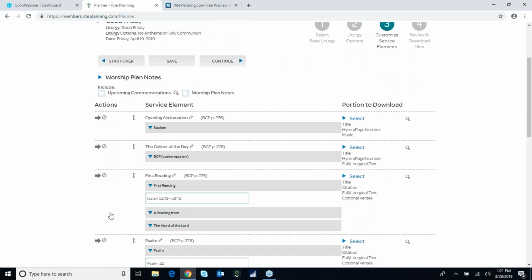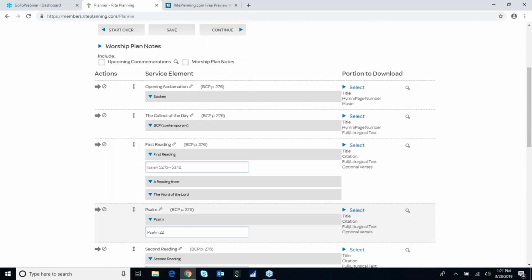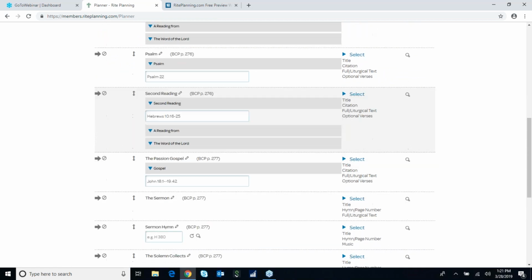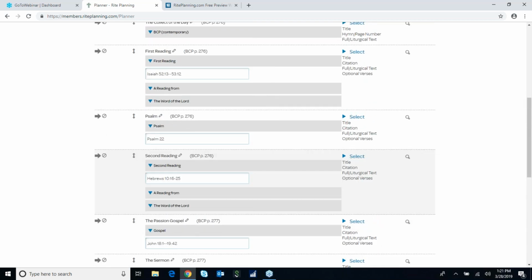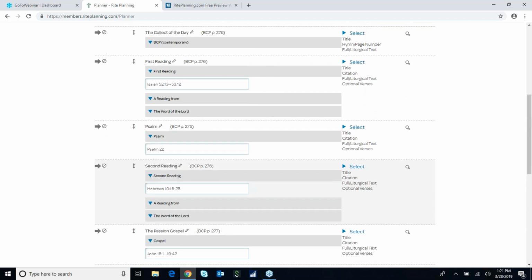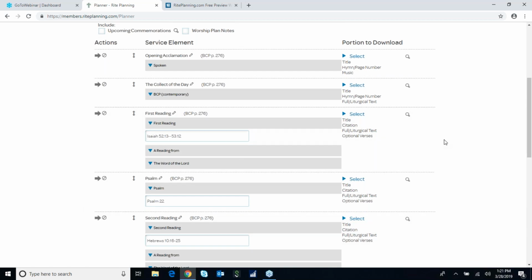And you'll see that we have the opening acclamation, the collect of the day, first reading, psalm, second reading, etc., all the way down. And it's not all that long a plan, but the choices are straightforward. Only things we need to worry about are the hymn choices if we've selected the right portion to download. So let's check on that a little bit. Note what my portion to download is when we're doing the opening acclamation. I'm a church musician, so I'm a bit of a music geek. I like when I plan to have hymn numbers and the like, or sung elements inserted whenever that's possible. And especially when we were doing some of the initial planning, it was kind of nice to know what it looked like to have those things happen.